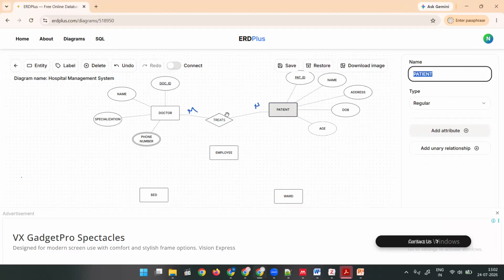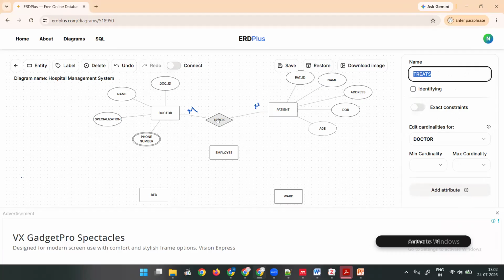Okay, so let's see here relationship. So relationship we want to add to doctor. Okay, so minimum cardinality and maximum cardinality. Minimum cardinality actually represents the participation, whether it is mandatory, optional, or unspecified. So minimum means it is a participation. Please remember it. I'll write it down for you.